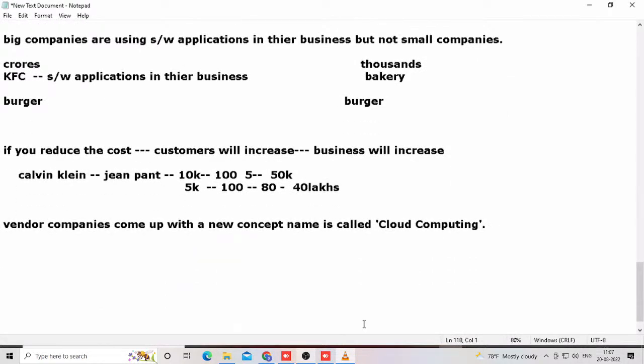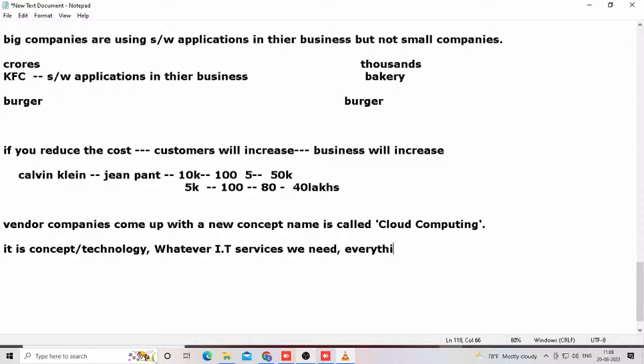What is cloud computing? Cloud computing is a concept, or it is a technology. In this concept, whatever IT services we need, everything will be provided by a vendor company.